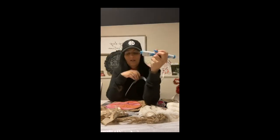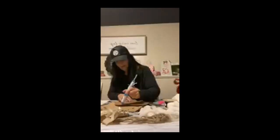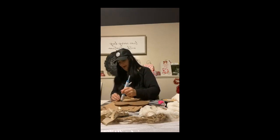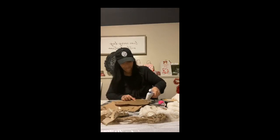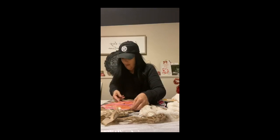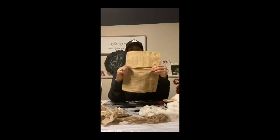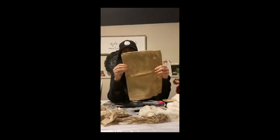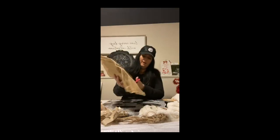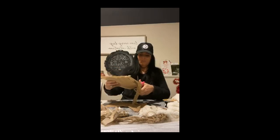I got this glue gun — it's the first time I've ever used it. It's just like a pin; you hold it with your hand this way and just push it. I'm going to try it out tonight. I'm going to lay the material on my heart. This is a seam that goes across the bottom of that bag — not a big deal because it's going to be covered up anyway. After I've got it all glued on, I'm just going to cut around my heart. Basically, you can really use just about anything for this project.